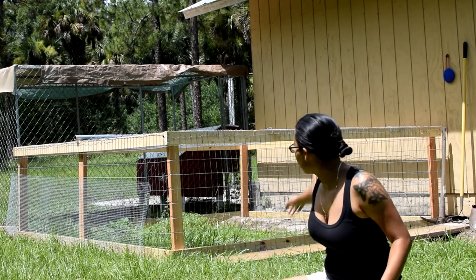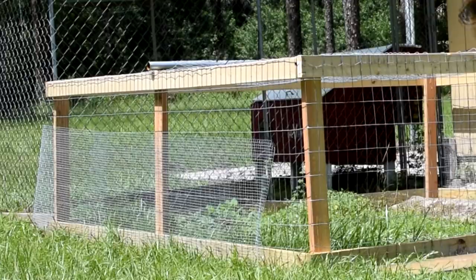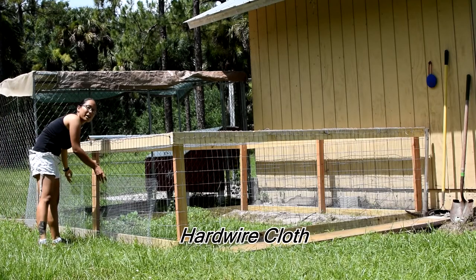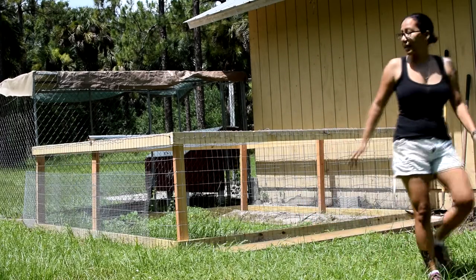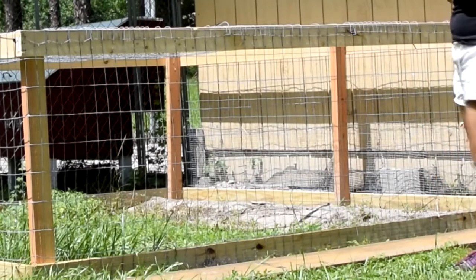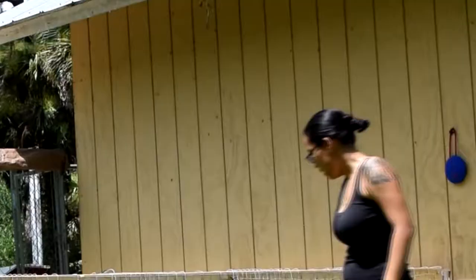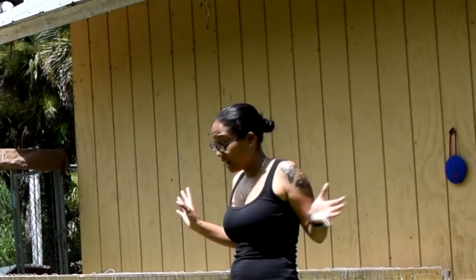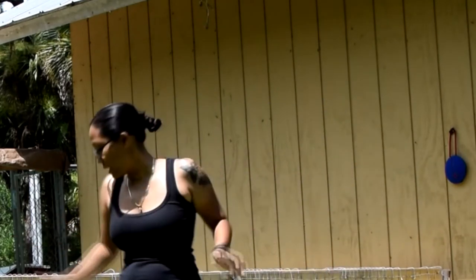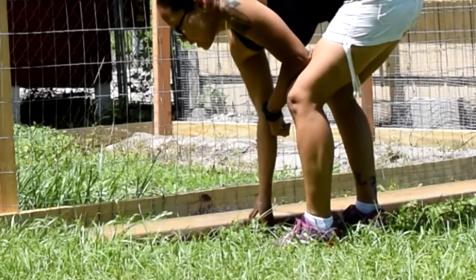I've already taken them around here. They like it. So basically, let me show you what this is. This is called hardware cloth. Now, what I'm doing is on one side, I have the hardware cloth on this inside here, and I've already dug it 1 foot deep in. So today, what I'm going to try to finish is both, but I'm probably only going to finish one before getting really tired.